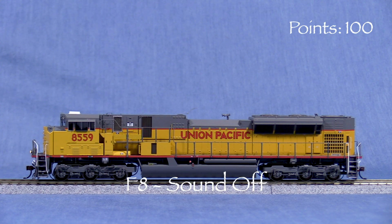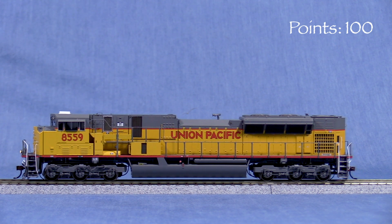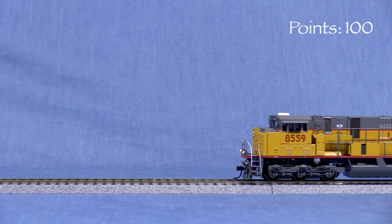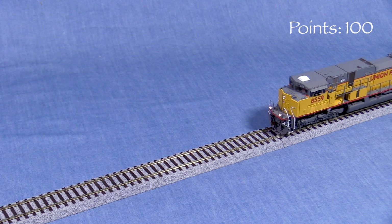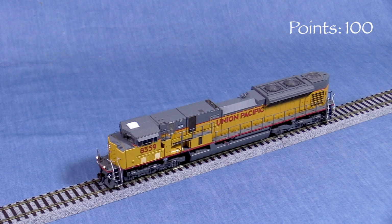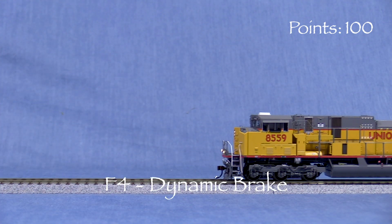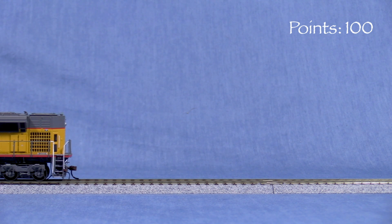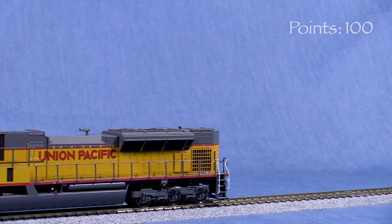F8 turns the sound off. It comes on by default. F3 is a short toot on the horn. F1 rings the bell. F2 makes a long toot. F4 activates the dynamic brake sound. The Tsunami 2 has a brake function, but according to the manual, it's not enabled by default. The manual explains how to enable the brake if you want to use it.